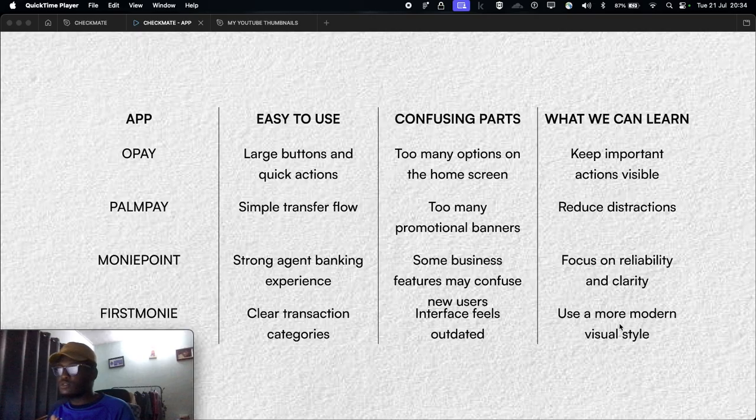So we have now been able to see, for each of our competitors, what they are doing well, what is not so great, and what we can include in our own design that will make us better than our competitors. That's what competitor analysis does. And every single company does this. Every single company does this, right?